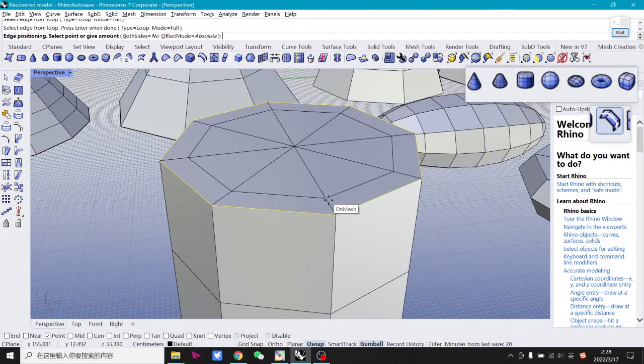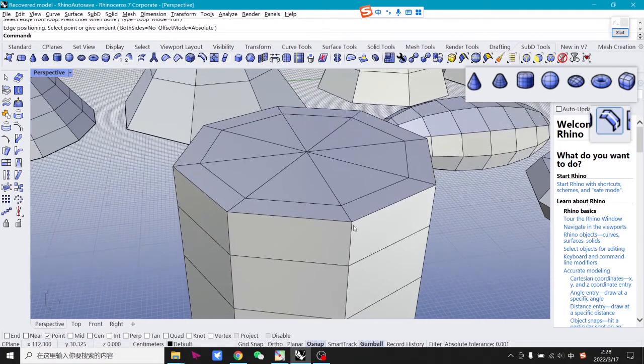Now you got a line, and you can control and put it anywhere you want, on the top surface or on here. And you have another way to make it work. You can change the type from loop to ring, and you select this line, and now you can see you have selected all of the lines in this direction. And now right click.